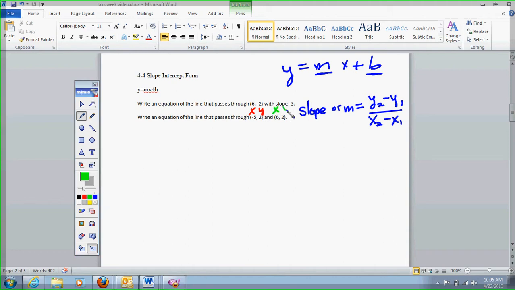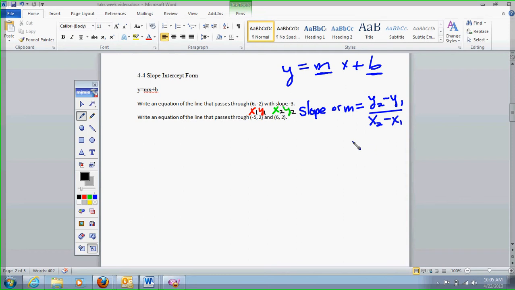We have an xy value here, but what you have to do is label one of those x1, y1, and one of them x2, y2. And I typically work from left to right, x1, y1, x2, y2. I work from left to right because I remember when I was in kindergarten and I was learning how to read, they said read from left to right. So that's what I typically do. However, if I made this value x1, y1 and this value x2, y2, I would still get the same slope. So it's important that you know that.